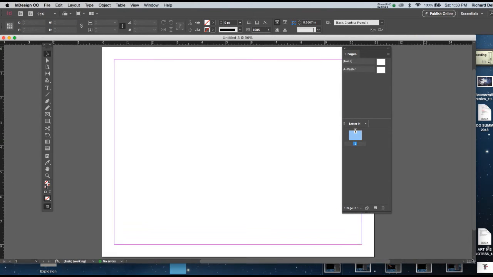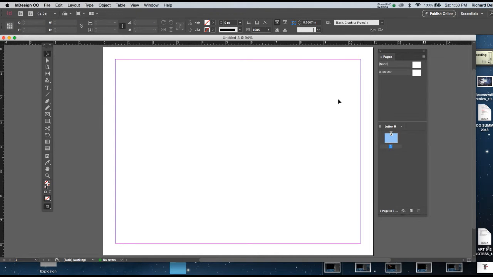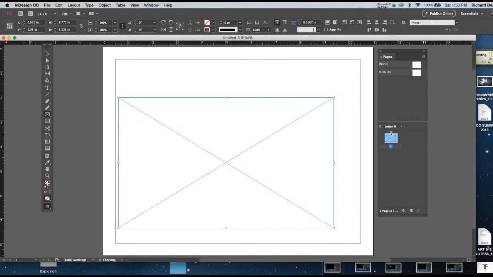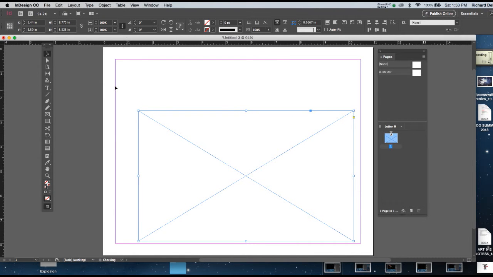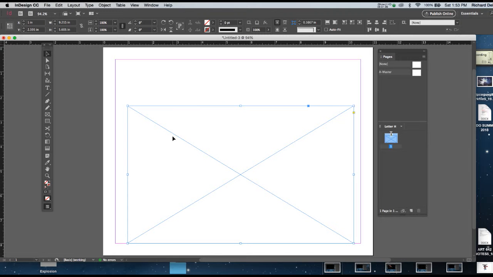So with the first one, in order to do so, I need a picture box. So if I was to hit F on the keyboard, it will take me to the Frame tool. It's a box with a cross through it. I'll click and drag a box across my document window, and then I'm going to get my Move tool to place it where I might want it to be. Now I can change the scale and proportion of this as I choose. I'm going to keep the box relatively large because the important part of this tutorial is the visual content.